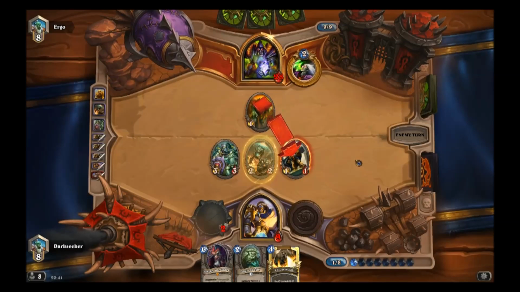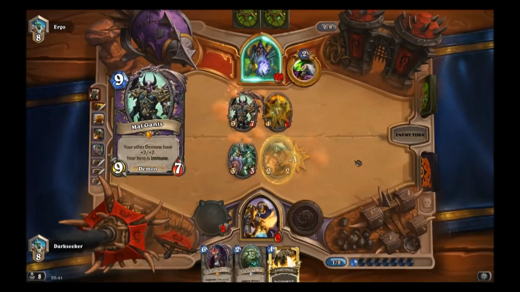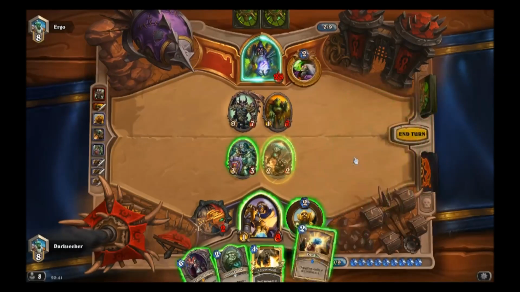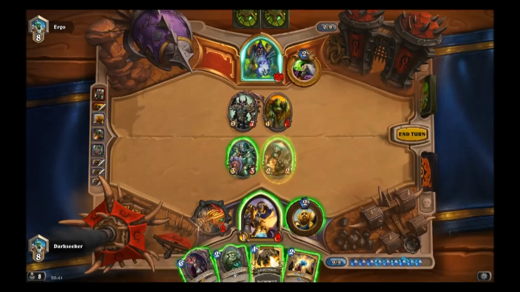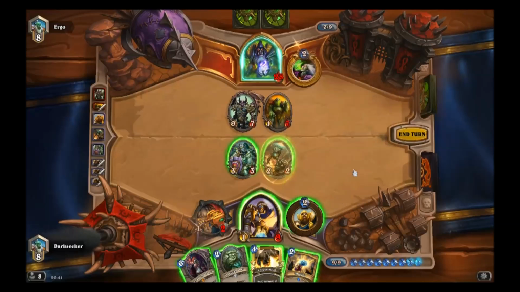Look at us, we're at 9 health. We're nearly dead. We really are. All it takes now is a Doom Guard or 2 and I'm dead. There's Mal'Ganis. But there's the equality. Actually finally came through for me.